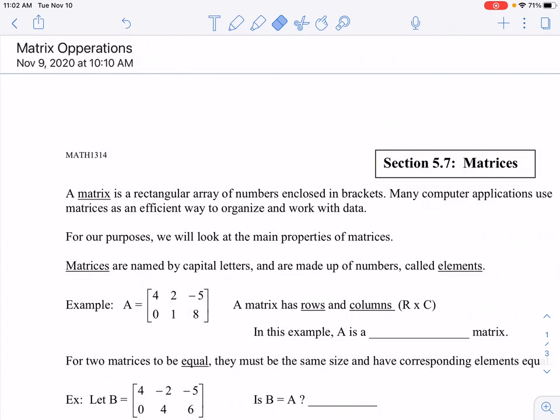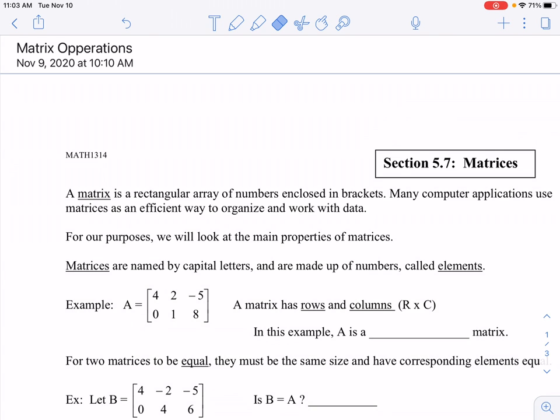All right, this week we're going to talk about matrices, and it kind of goes hand in hand with systems of equations. We can use matrices sometimes to solve for systems, and so it's kind of a natural progression from what we did last week. Before we learn how to solve them with systems, we're just going to talk about matrices in general really quick.